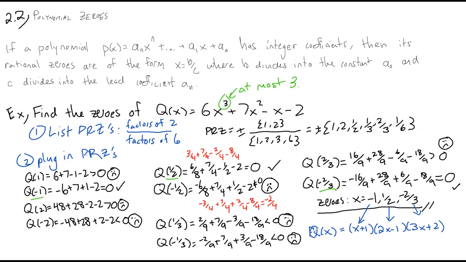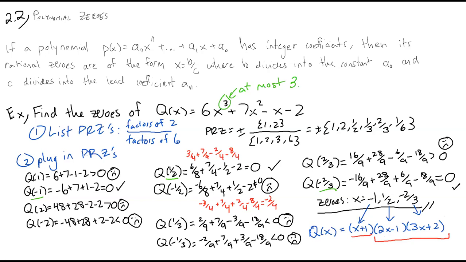And so I'm just using a little bit of how we do that factorization. Hopefully what you're noticing is that as soon as I get one of them, I know a factor that comes out from Q, so why don't I just factor it out by dividing? And that's long division. Because once I factor it out, for example, if I know that x plus 1 is a factor, then what's left is a quadratic, and I can use much easier techniques to find the roots of a quadratic than plugging in 7 or 8 fractions and working those out. So that's how we're going to put all of this together and hopefully save a little bit of time and come up with more efficient ways of doing this.